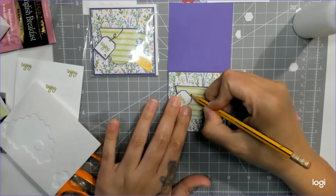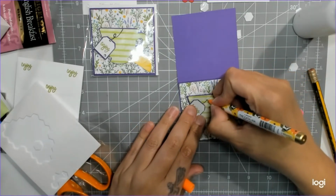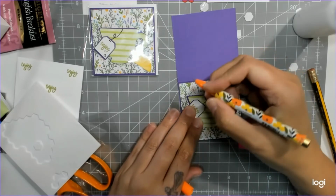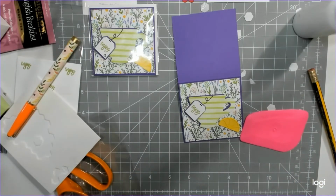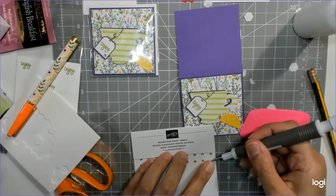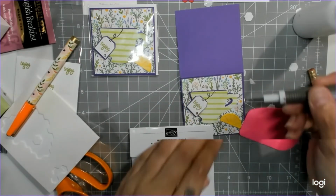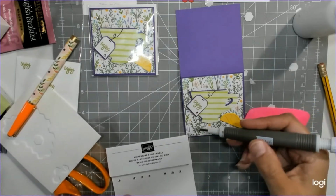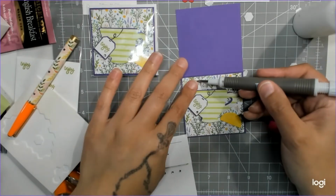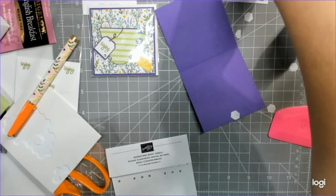Pencil. Loop-de-loop and up. Pen. Loop-de-loop and up. Faux staple. You could use a real staple if you have those little teeny tiny ones. I do, but I like the faux staples. Gems. One there. And I used, I think, the medium sized ones. Just, you know, wherever you think they look good. Just gonna float this one kind of over here. Alright, perfect. Inside, have a little enjoy.